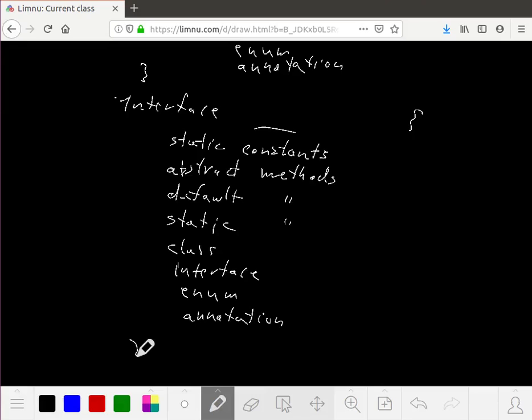So these are the nested types, when they become a member of another type. One is a member of a package, the other is a member of a type. Nested type.